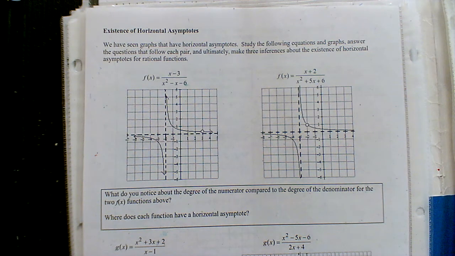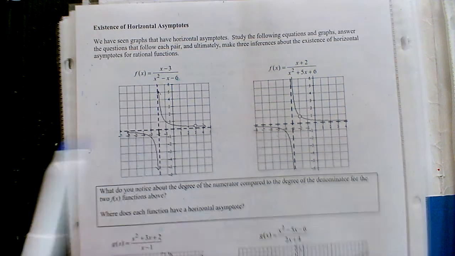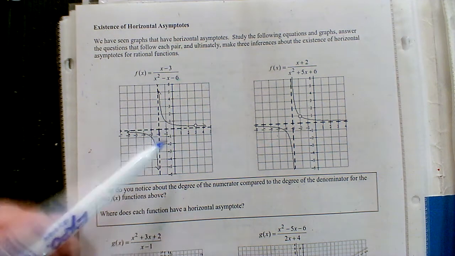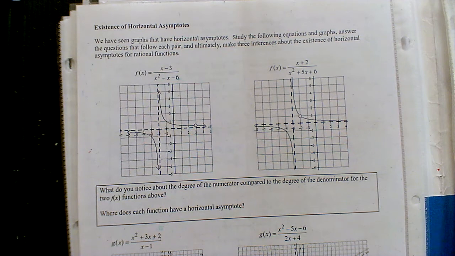So again, we're going to have multiple sets of graphs and functions here, but for right now, just focus on these two. Go ahead, look at the graphs of them, look at the functions, see if you can see any connection between them. Pay attention to where your horizontal asymptotes are. Look at your functions, see if you see any similarities about them and how you might be able to determine where that's at. So I'll give you a minute to look at that, and then we'll discuss it.